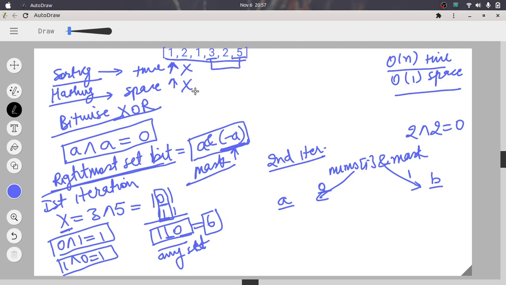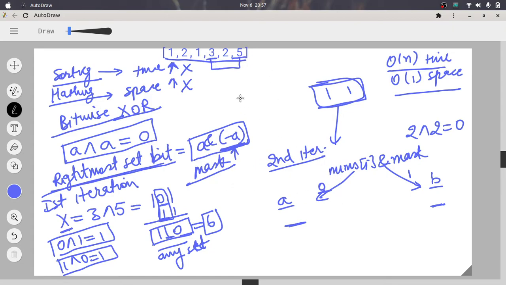So what will happen, every identical number, that is if we have 1 and 1, these two numbers will either come to this group, that is to a, or they will come to this group. Doesn't matter which group they go to, they will eventually become 0 because they will neutralize each other. And the only concerned numbers will be 3 and 5.